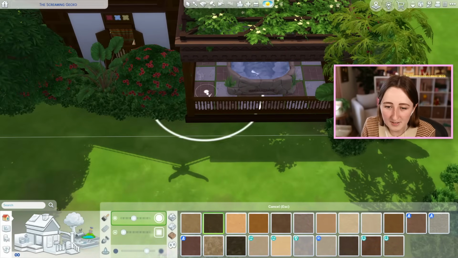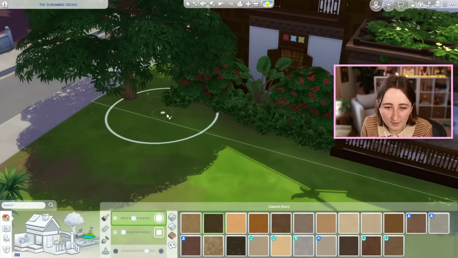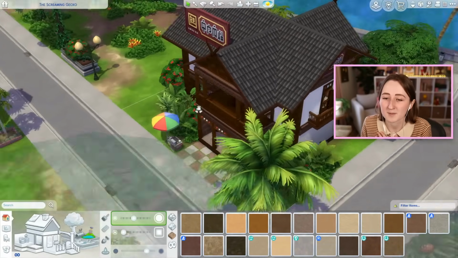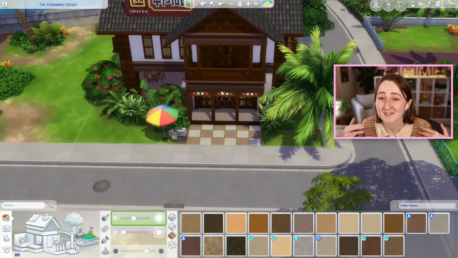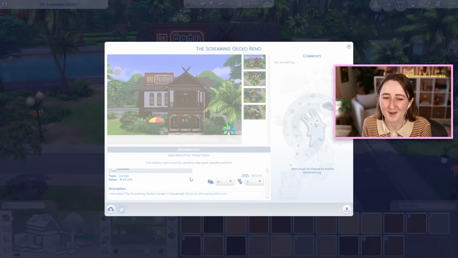I might have timed this pretty well, because I think my cat is about to start screaming because she's gonna want out of my office, but she's not allowed out of my office because she has to be supervised because of her surgery. The Screaming Gecko Reno. And I'll put this up for you.